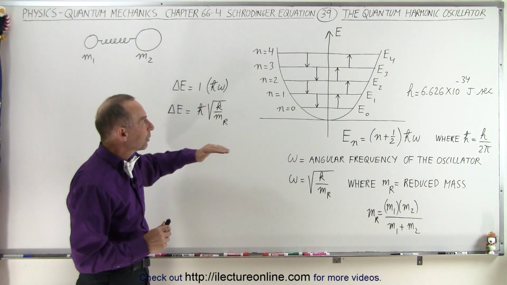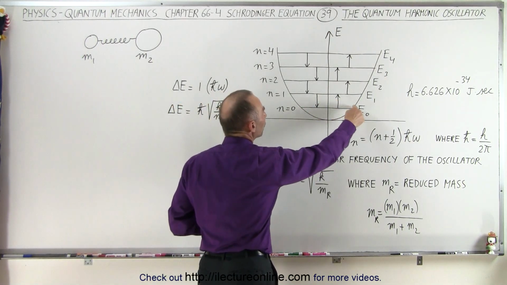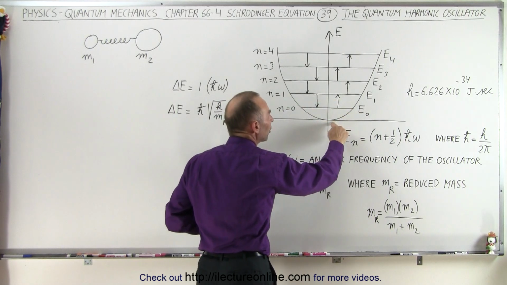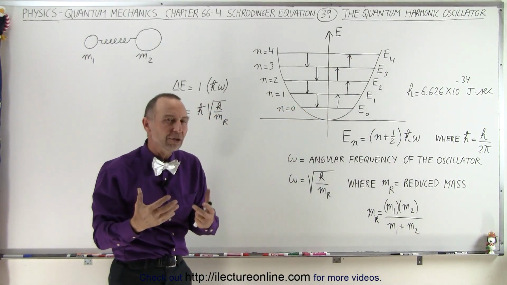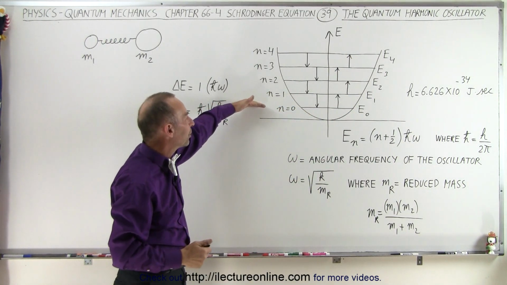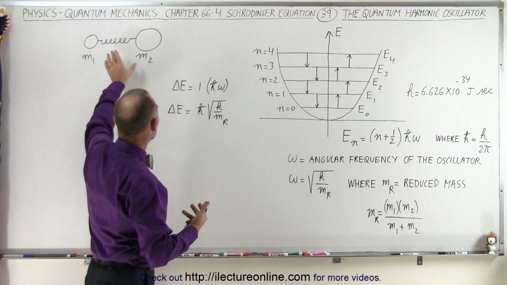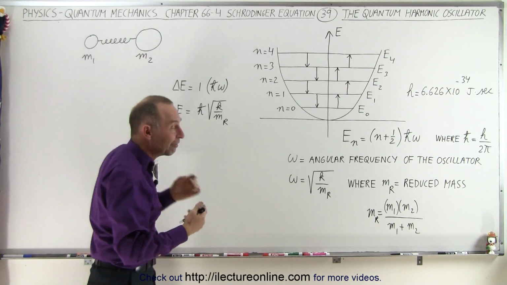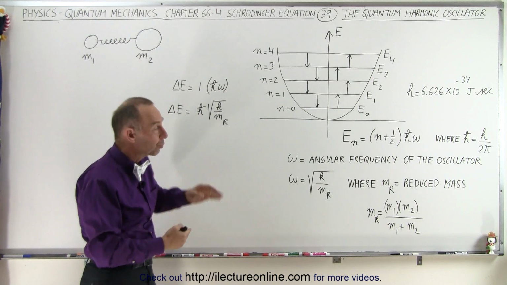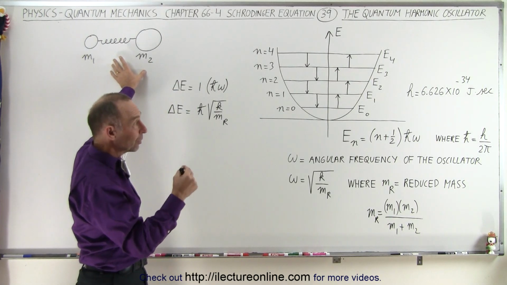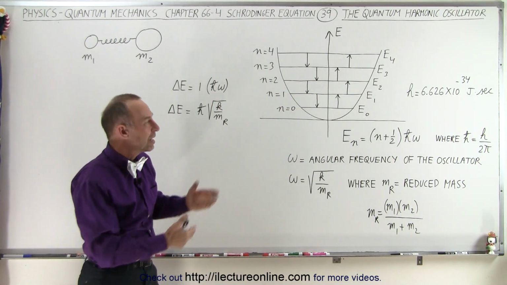Later on, we're going to talk a little bit more about the quantum harmonic oscillator in terms of what does this really mean, what is the lowest energy possible, and why is that not equal to 0, and what is the significance of these particular levels, and how high of a level of energy can we be at. Is this very typical that the numbers are very small, or is it typical that the numbers are very large? In the real world, of course, we're dealing with atoms or molecules that vibrate at very high vibrational rates and frequencies, and so we're going to see some connection between the real world, nevertheless the quantum world, and the theoretical graphs that we tend to see in our textbooks.